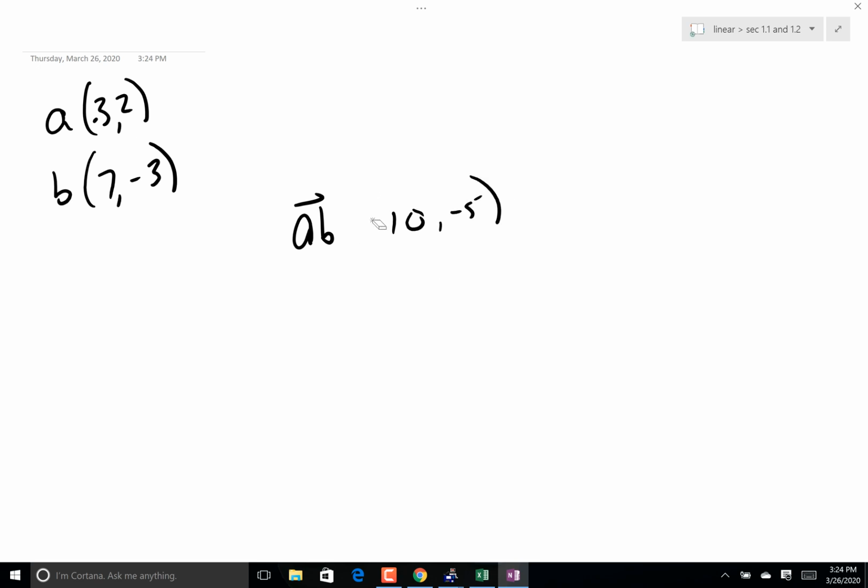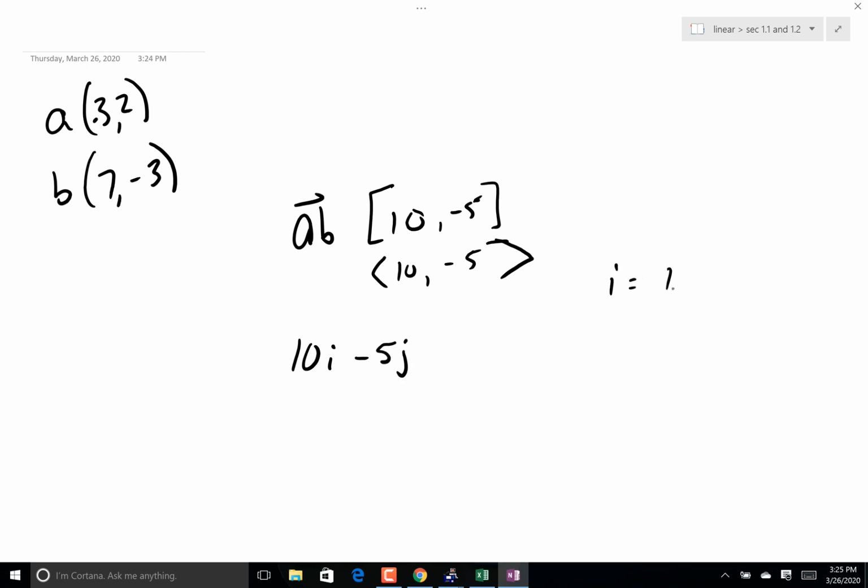That guy right there, so I wouldn't write it like this. I would write it like this because it is now a vector. Okay? I will take it written this way too. That's just fine. We don't do it in linear algebra as much as we did in vector calc, but it can be written thusly as well. You could write 10i minus 5j. And we'll talk a little bit more about that.